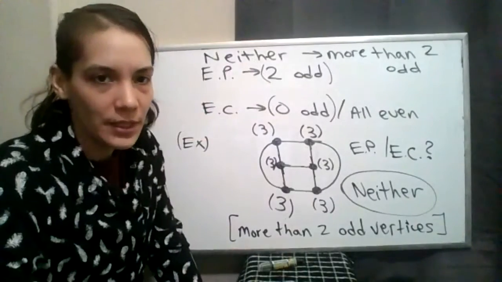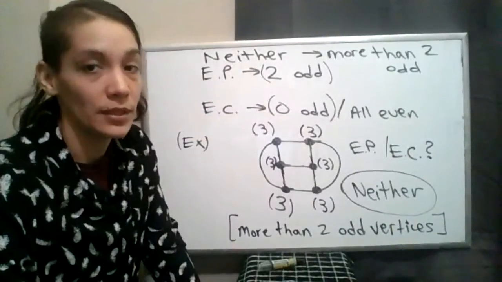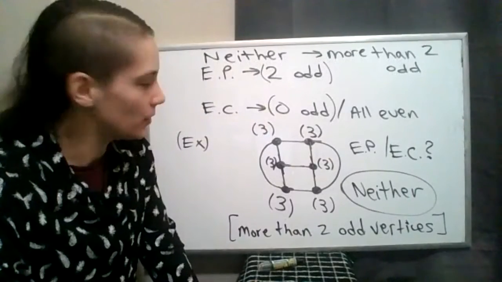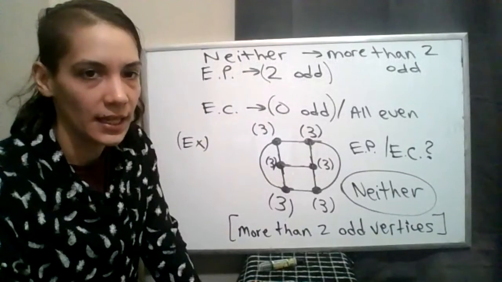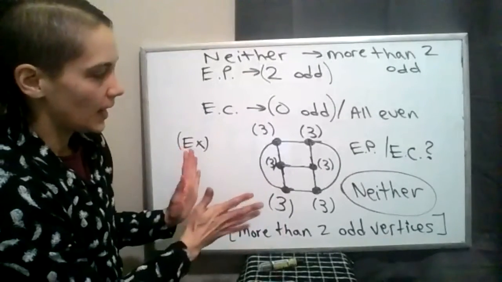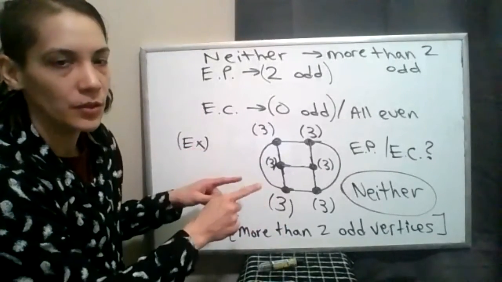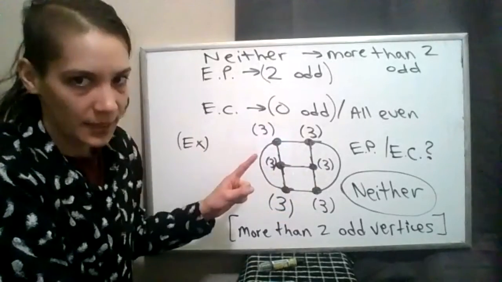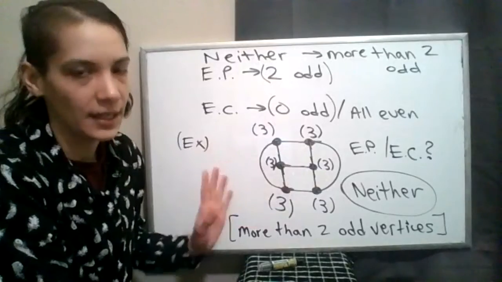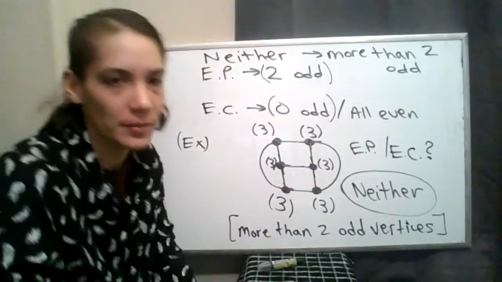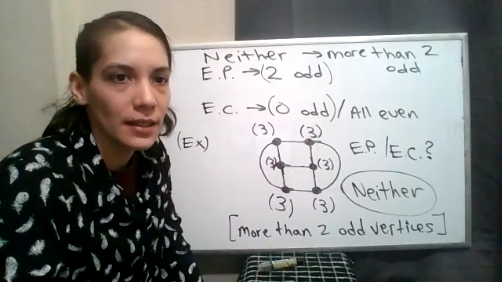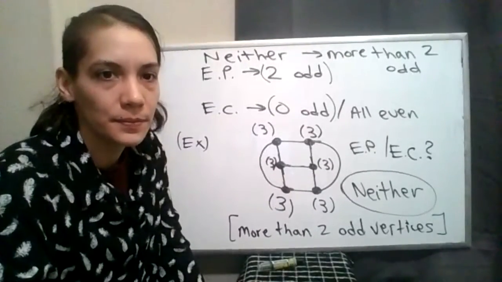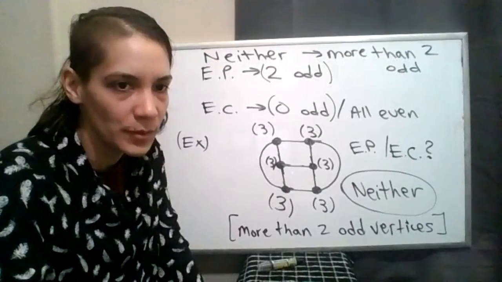All right, so that's about it for today. I just want to kind of preview what we want to cover next week. So we're going to use these theorems to find out if you can use a graph that represents a map, and you want to make your trip but only visit every place one time and not revisit any of the places you've already gone to. So problems like that. That kind of stuff will be on your homework.